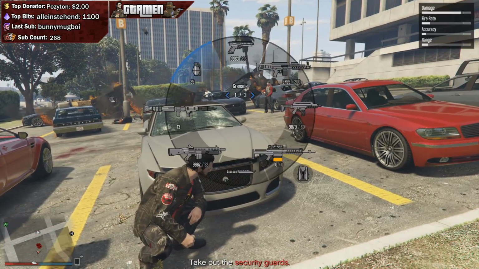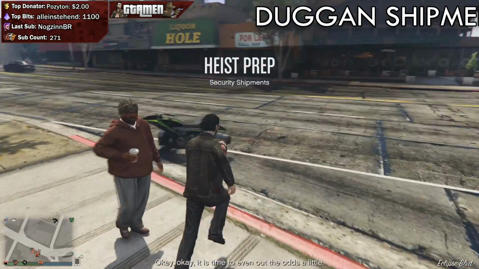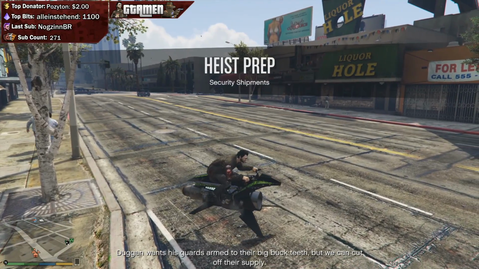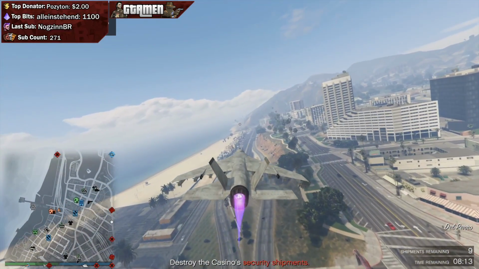Do be careful with explosives though that you don't blow up the car, or else you're going to have to start over with the mission. Next up is the Duggan shipments, which is arguably the most important one of all the prep work. The reason for that is because if you happen to do this one, you will be reducing the health of your finale enemies.